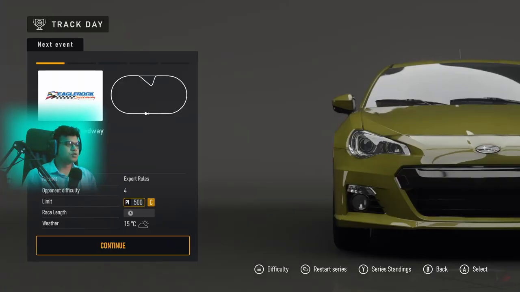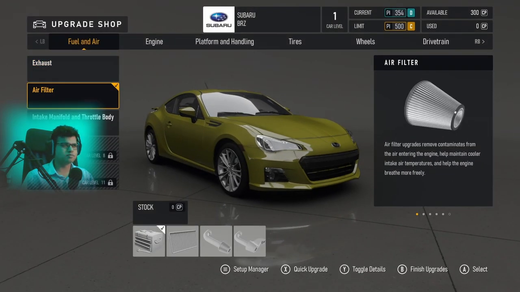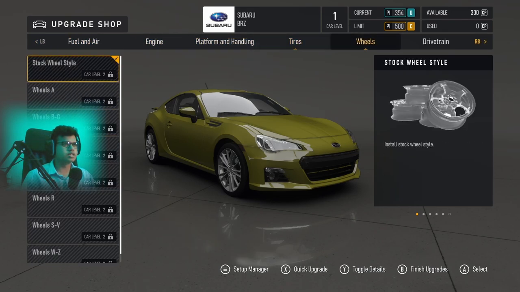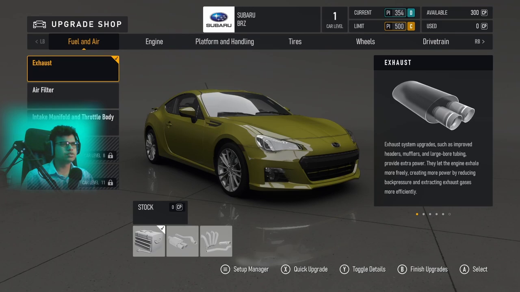So next level, we're going to Eagle Rock Raceway. And our limit is 500 PI. I don't know how much we have, but this car should be enough. We can put a little bit of an upgrade on it. So if I were to upgrade this car, I would probably start with tires. Can't. Wheels, I can't. Drivetrain, aero, everything's locked.